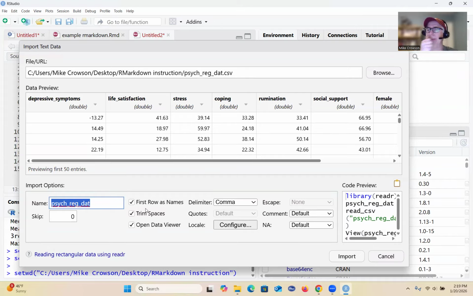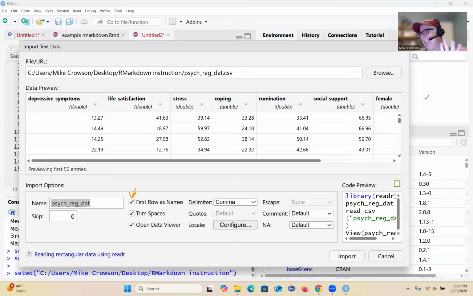Another thing to keep in mind is that you'll notice there are some tick marks right here. If your data has row names, you'll definitely want this to be clicked. This is the default.